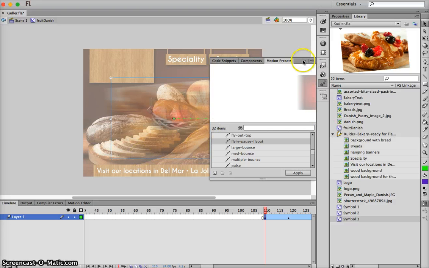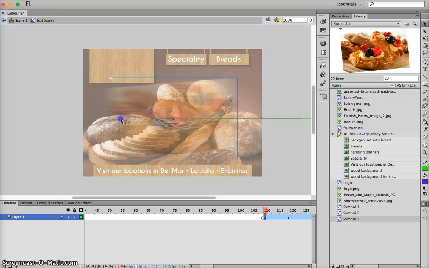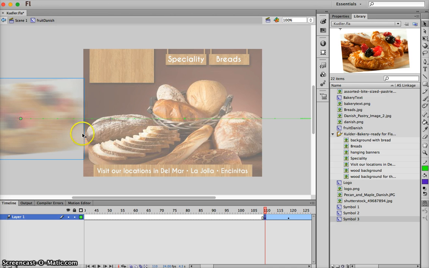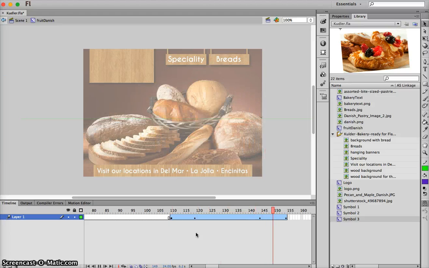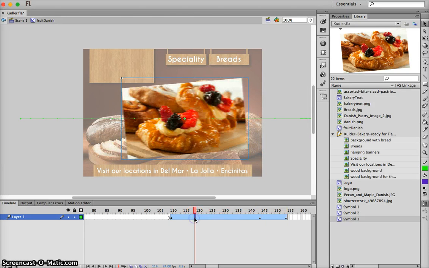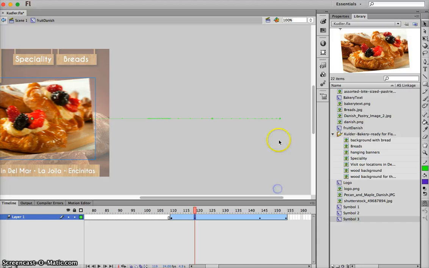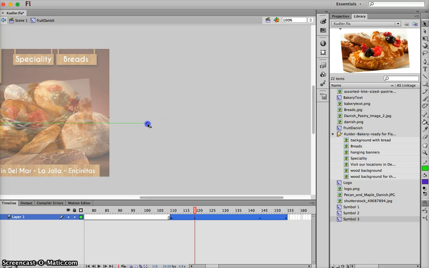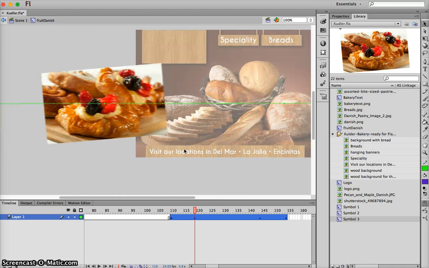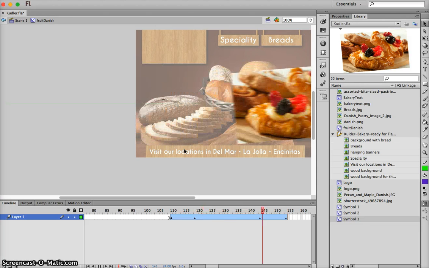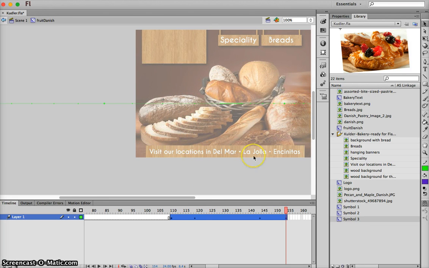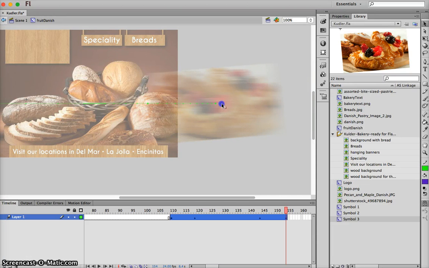And now I really just need to go through and modify it based on what I want it to do. And then however many keyframes that's going. Okay, so I need to continuously work with this. So maybe I want to bring this back. I'll click on it and slide it back a bit. So then that's already blurring out. I might want it to blur out a little bit more.